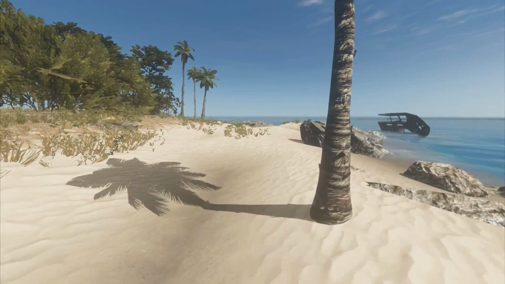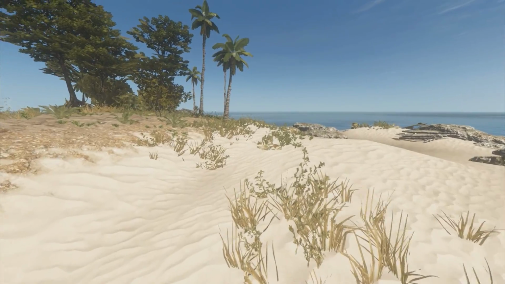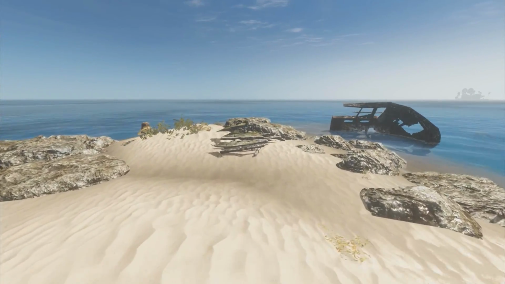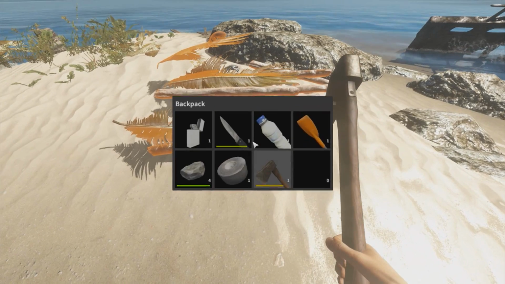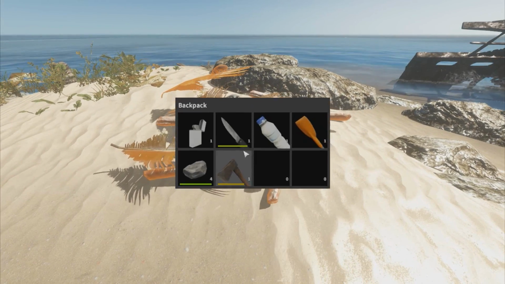Where did I leave the stuff? Oh, it's down here. Sorry. Yeah. So anything I don't need, I'm just gonna leave on the island, and we're gonna jump in the dinghy. No, I'm gonna keep that on me.